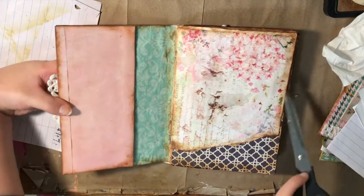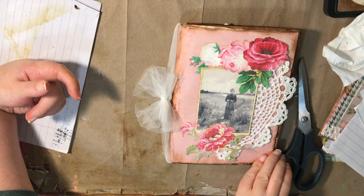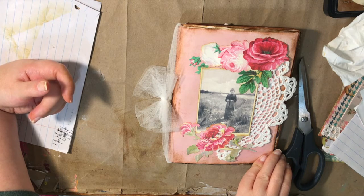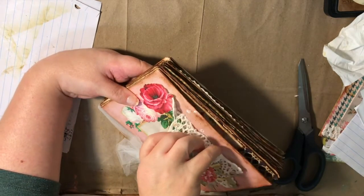Anyway, so let's start with this because I do have an order. Oh my gosh. No, I didn't. I did not check, and guess what? This is the back of the book.